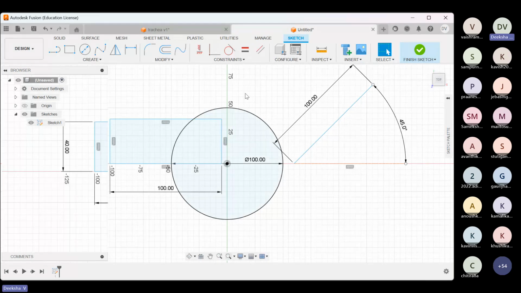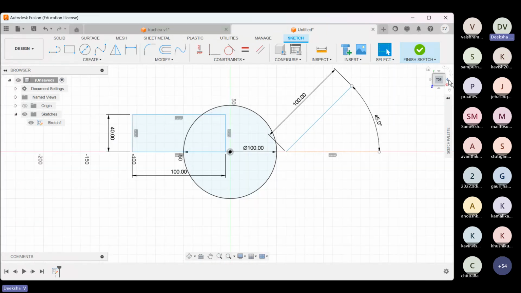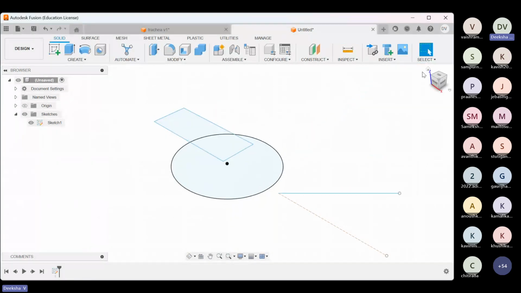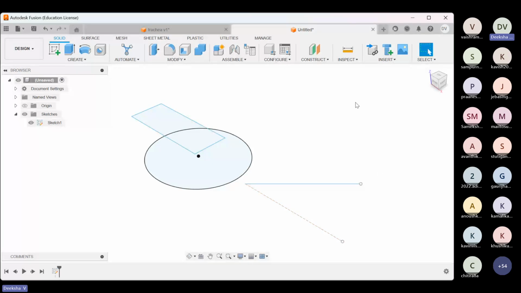Also, on the right hand top corner, here you have your home option. This is your home option. If I click on home, this is the view in which you'll be seeing your model. If I want any specific side to be seen, then I can click on front, top, right.